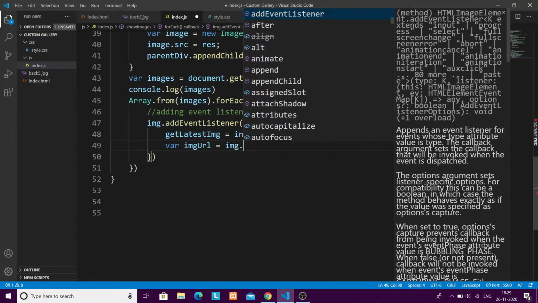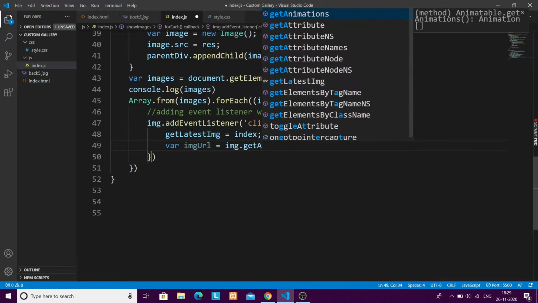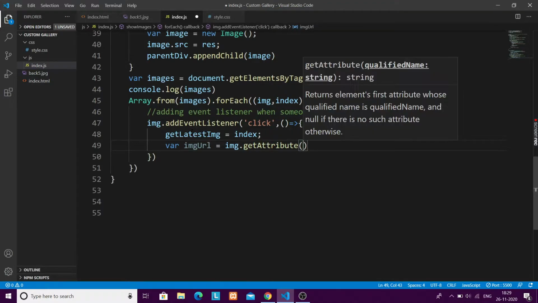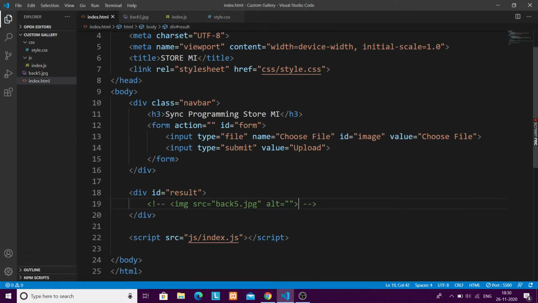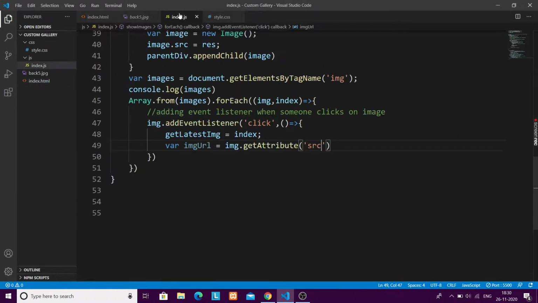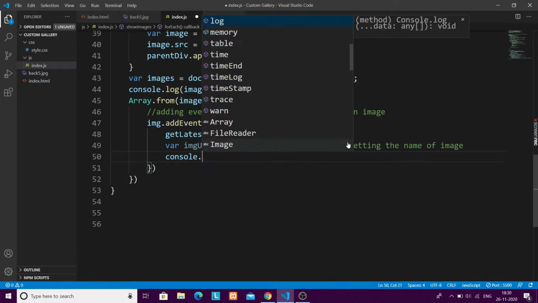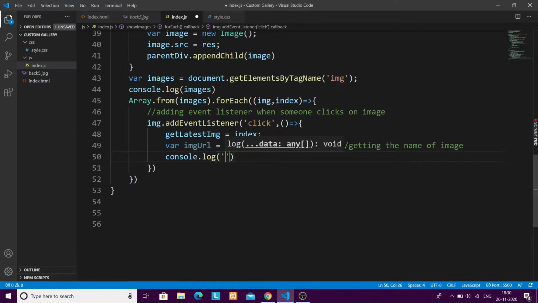For the image URL, I'm going to take this URL. img.getAttribute src is the URL of the image. If you know basic HTML you can relate to it. If you don't understand it, I'm also writing a comment here: getting the name of the image or URL of the image.